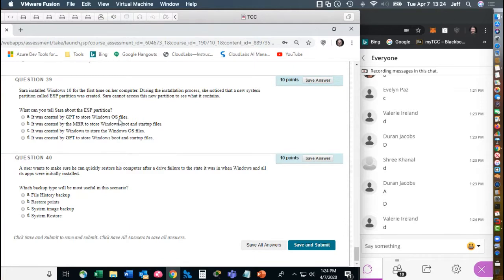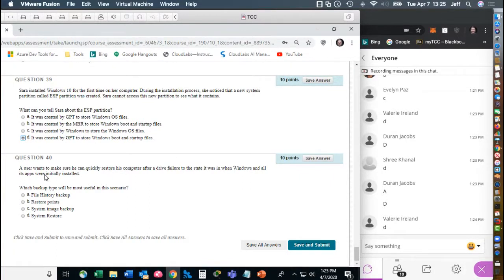So it wasn't stored for the OS files, that's for sure. It wasn't created by MBR. It's created by Windows to store the Windows OS files, right? So that's the same as A. So you can see that A and C can't be true because they would both be true. Well, Windows created it or GPT. So yeah, D is our best answer.